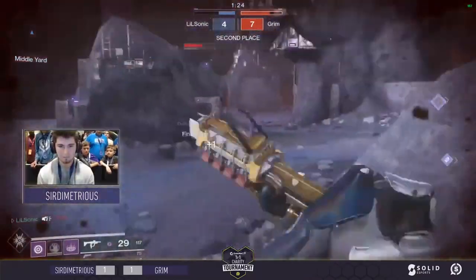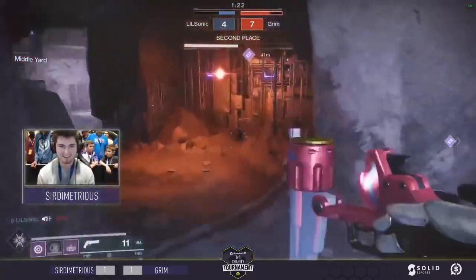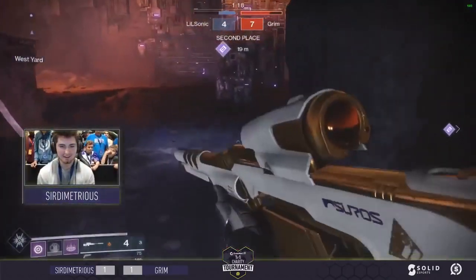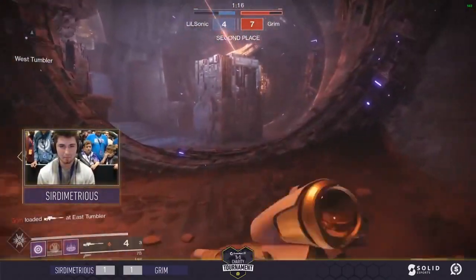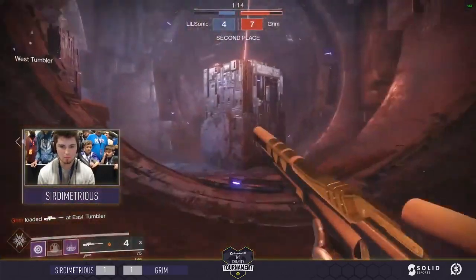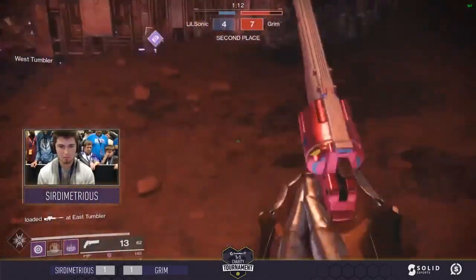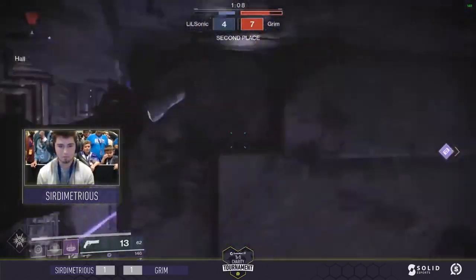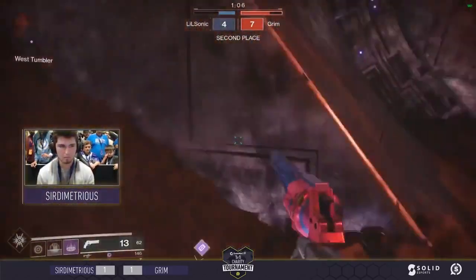Oh, and there's some nice tracking. SirD able to push up with the SMG, track Grim through the sky, and now it's 4-7, only a 3-point differential with 1 minute and 19 seconds left to play. We got a little smile on SirD's face. He's stringing a couple kills together, trying to forge this comeback. And still out with the sniper, going to forego that power ammo.